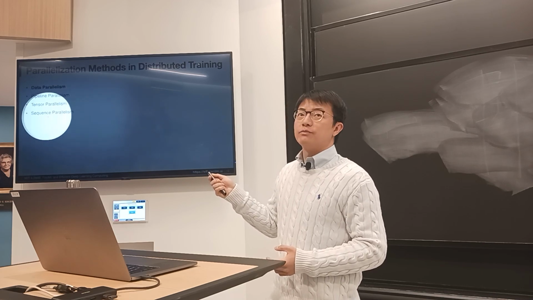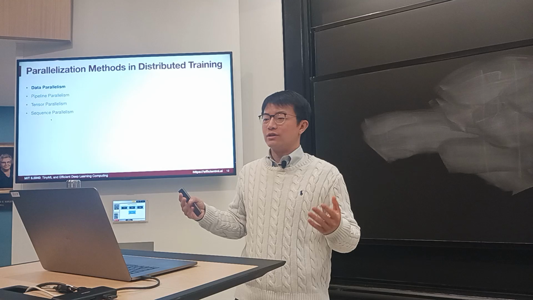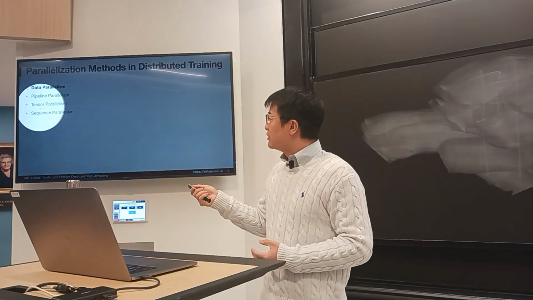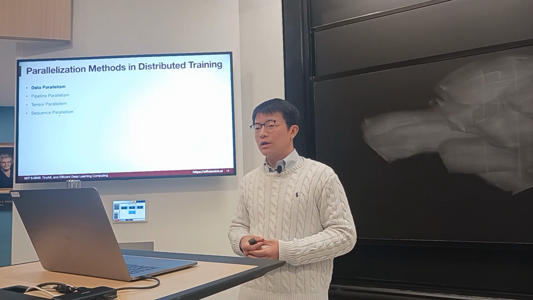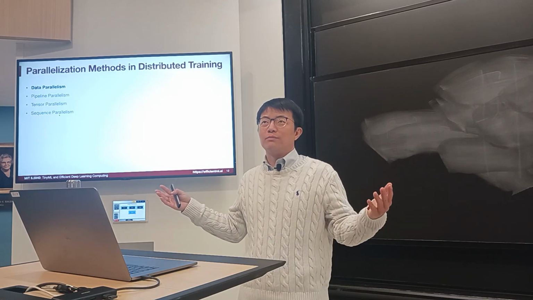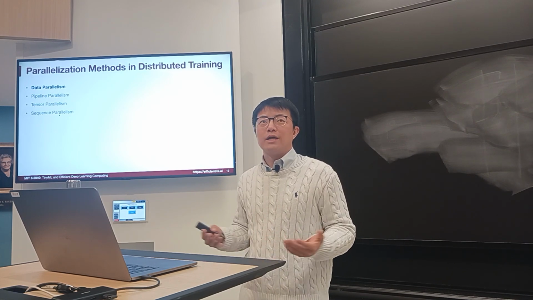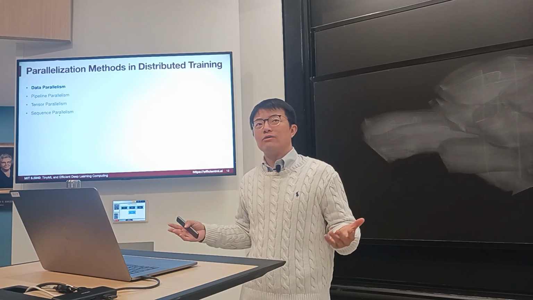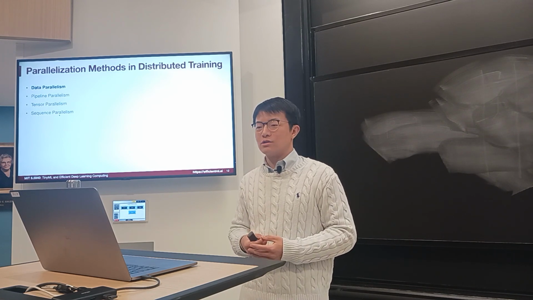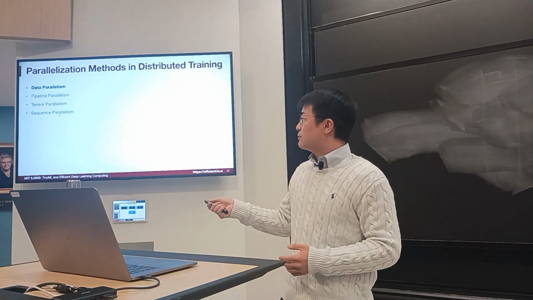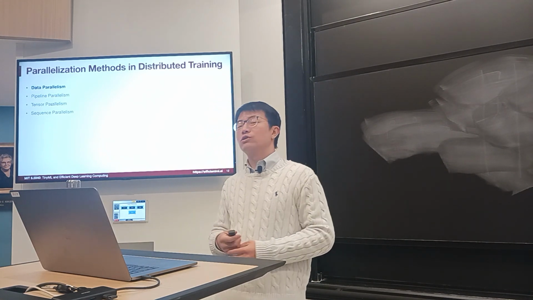Sequence parallelism is new content we added this year. Last year and the year before, we didn't have this content. This is new given the fast development of long sequence, long context large language models. For example, an hour-long video in 1080p can easily exceed 100 million tokens. A whole series of Harry Potter books is a million tokens. So how to parallelize across the sequence dimension is also very crucial. So we added this new chapter. Let's first look at data parallelism.